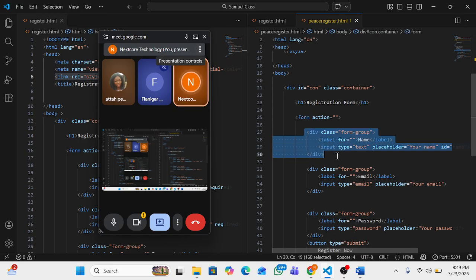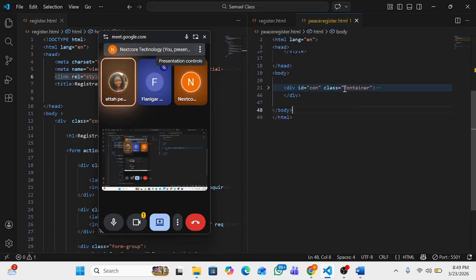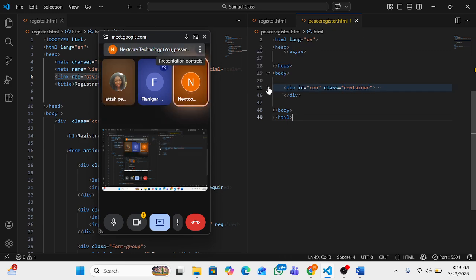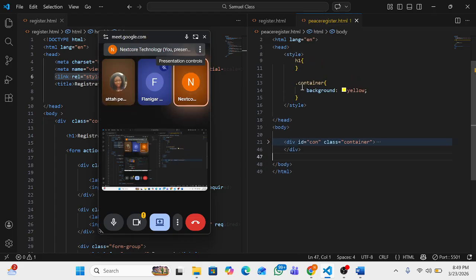All these things are inside the div that you are styling, and you use this container to represent this div, right? So whenever you apply a background color or anything to it, it will affect the whole div.